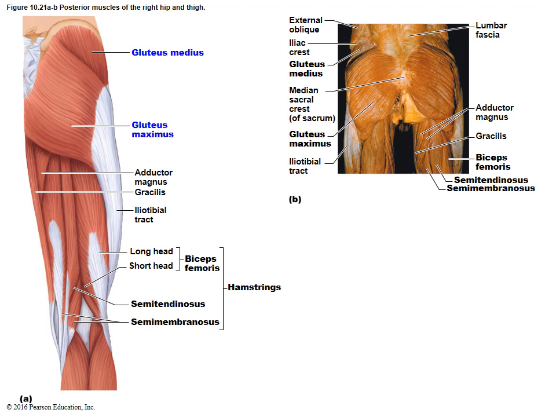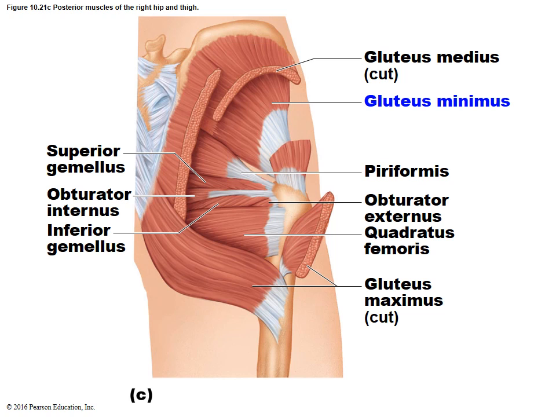Underneath the maximus and the medius, you will find the gluteus minimus. So let's switch over our illustration and let's find that deep muscle. Here you go. So here is the gluteus minimus. Notice how on the illustration they've indicated for you that they have to cut off the maximus and medius for you to see it. The gluteus minimus is not only the deepest muscle, it's also a very strong hip abductor.